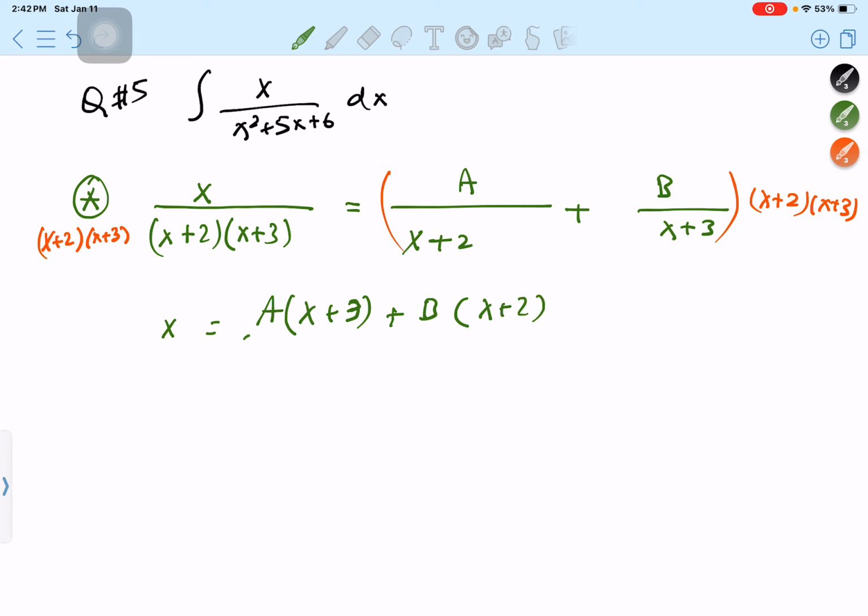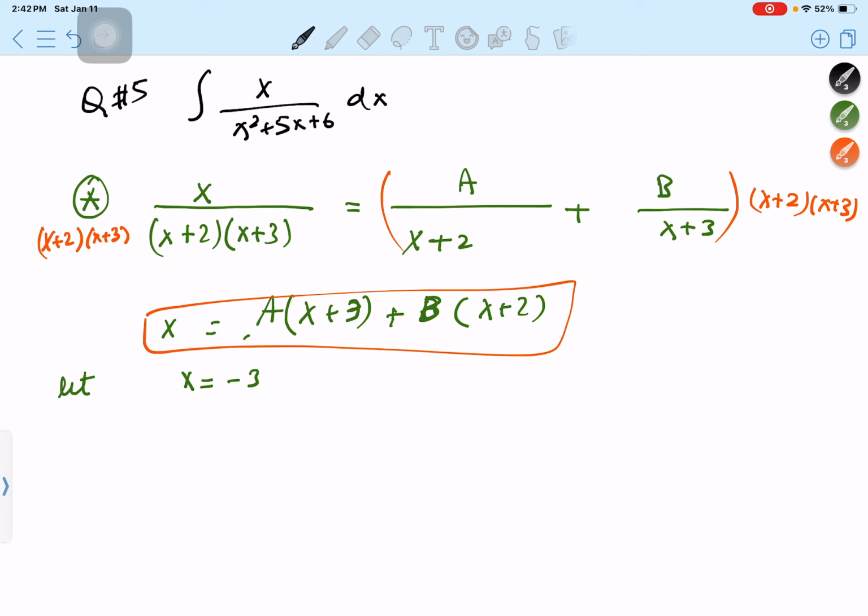We could do equating coefficients and all that, but again, there's a little trick where what you try to do is pick clever values of x that will either make the A term disappear or the B term disappear. So notice if I let x equal negative 3, well, I have to plug it in everywhere in my equation. So if I plug in negative 3, I'll get negative 3 on the left. Notice if I plug negative 3 into the first part, I'll get A times 0, so that just cancels out. And then we'll get B times negative 3 plus 2, or negative 1. Hey, that tells us then that B equals positive 3, so we have one value.